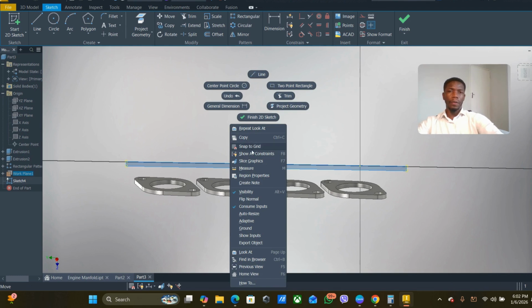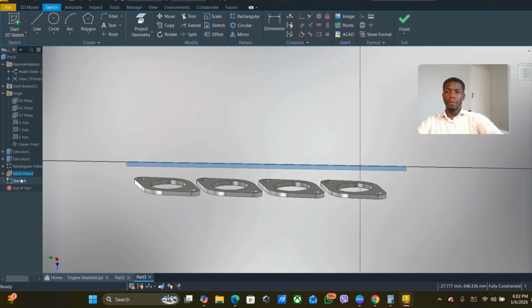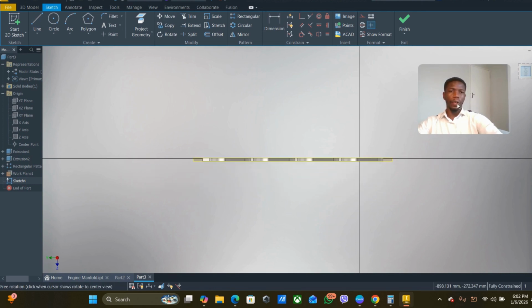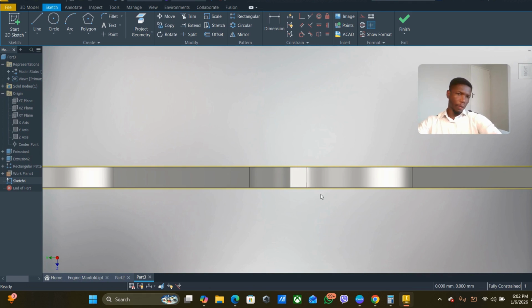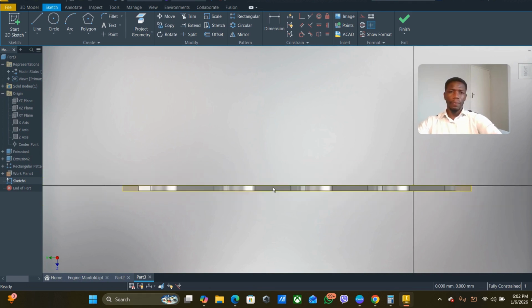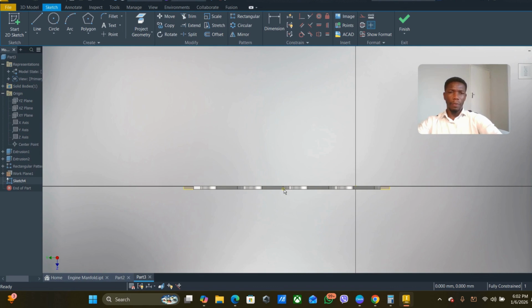Right click, new sketch. Now, under this new sketch, you're going to draw a line. Go to a line command, find the point. Let's orient this so you can see it correctly. I'm gonna go right over here towards the center, maybe right over there.